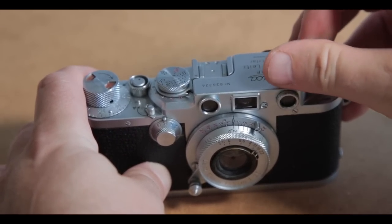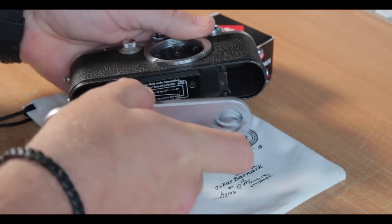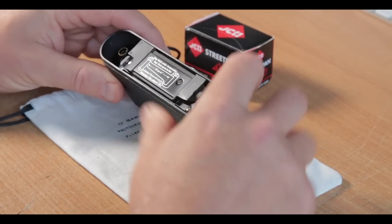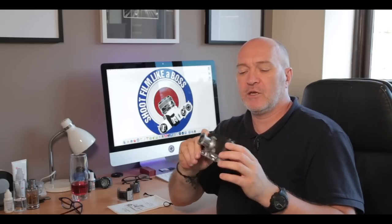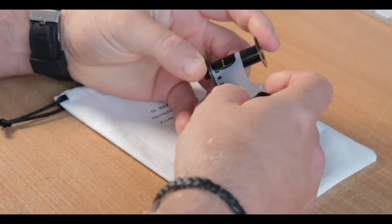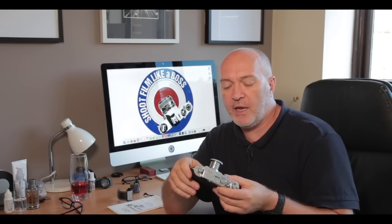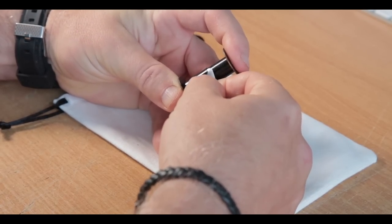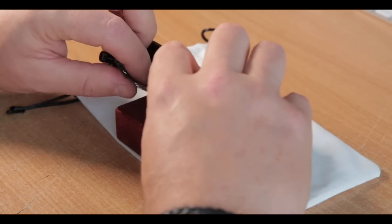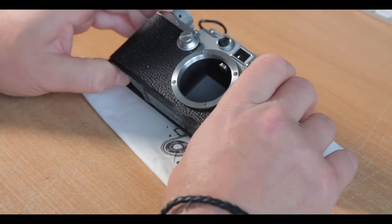The trickiest part about this camera is loading the film, which I found highly amusing the first time. If you look at the back, you pull the little tiny lever off and take the plate out. You're then presented with a tiny diagram that tells you to cut the film leader to about 10 centimeters. You have to cut the leader to get it inside the camera and onto the take-up spool. I tried quite a few times and was more unsuccessful than successful, so I went online and found a technique.